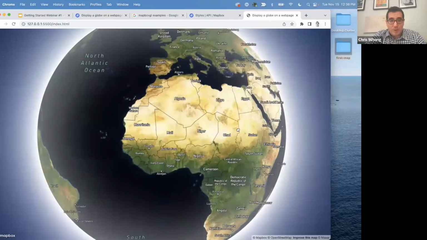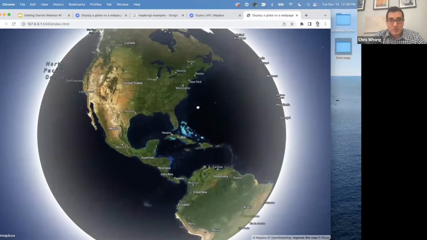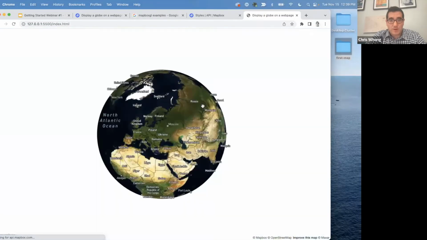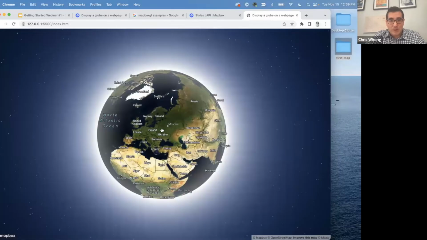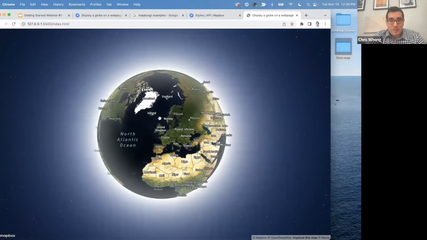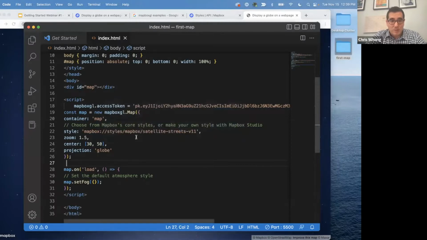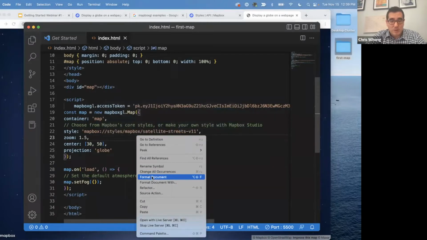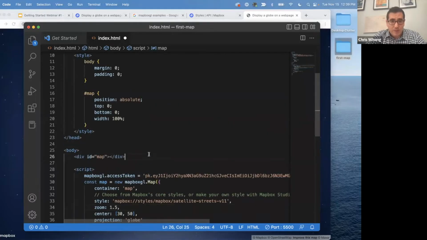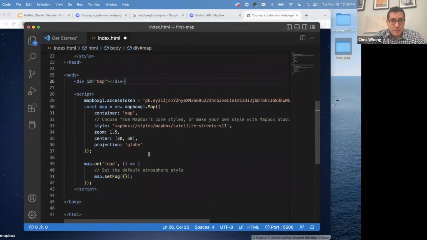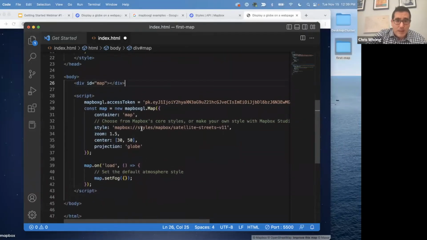So wonderful. I've got a globe on the page, and I can do all the same things, but you'll notice if I reload, it's centered back over here over Europe. And the very first thing we want to do is take a look at some of this code and see if we can set up the initial view. So let's go and I'm going to hit format document to clean this up a little bit. So let's take a look at some of this JavaScript code.